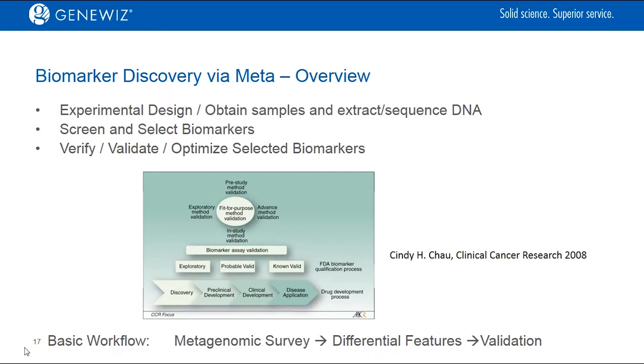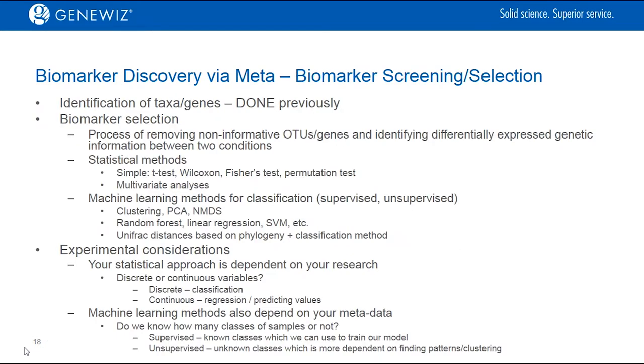Finally, in the lab, you'll need to validate your biomarker, which often needs to be designed specifically for your purpose, but there are some general methods we can follow. I'll mostly be focusing on the screening and selection of biomarkers. As you can see in the diagram, biomarker discovery is the first phase of many in the full development of a biomarker. Here I'll highlight some of the methods used for biomarker screening and selection, and over the next few slides go into more details about how to use these methods.